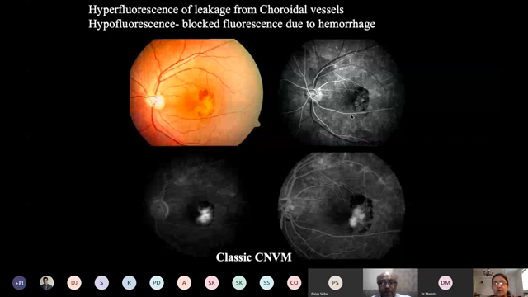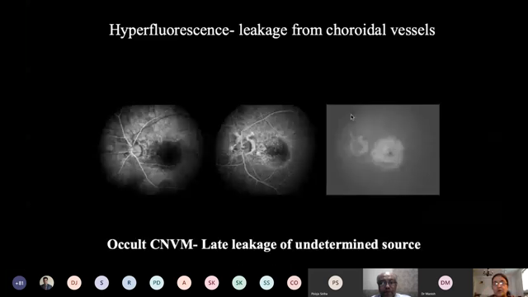So now this is another thing we are dealing with. What you're seeing over here is the macular area. You are just seeing a dark area. I had explained how the normal macula looks. But you see that this is a little larger than the foveal avascular zone that we typically see in a normal FFA. In the middle phase, you have a kind of stippled hyperfluorescence which is appearing, and then this hyperfluorescence increases further.